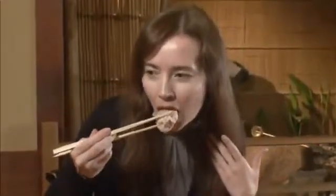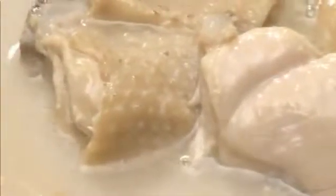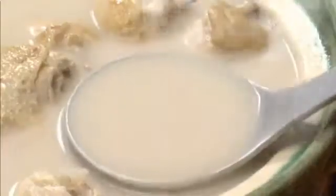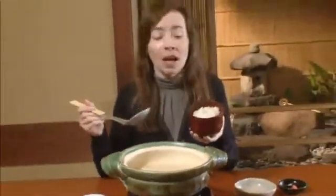So how does it taste? And this nabe, it really warms you up. And what is good, I think, is that it's not fatty. It really has a clean and very refreshing taste. So I think it might be nice to have both. You know, when you have the meat, drink some soup with it too. Very tasty. Once all the ingredients are eaten, there's another thing people look forward to.